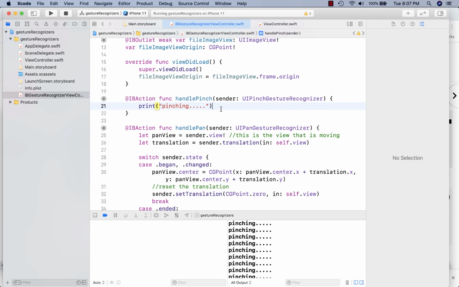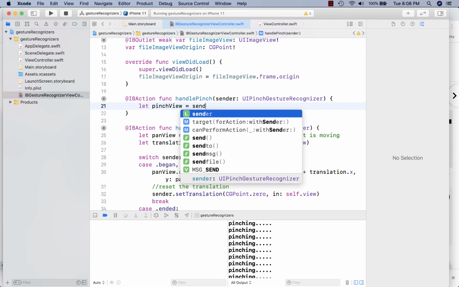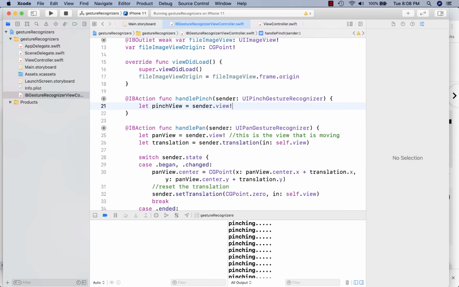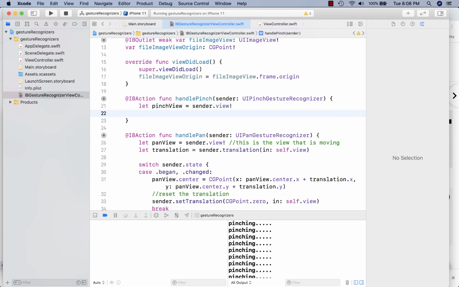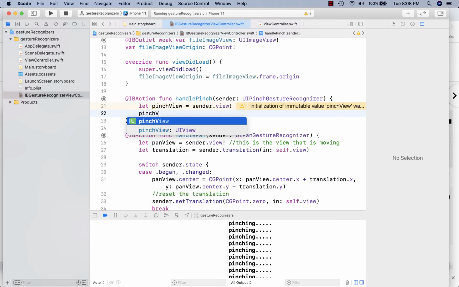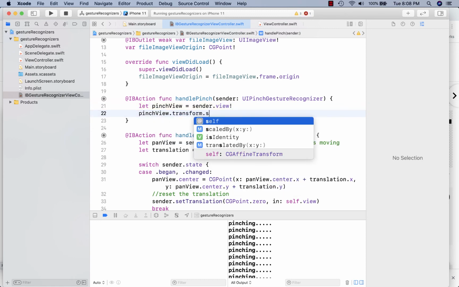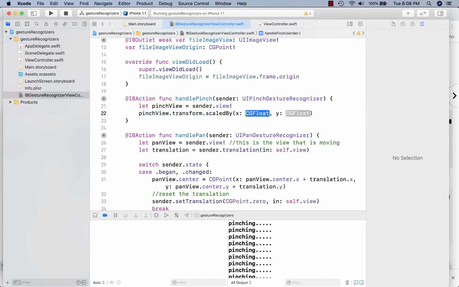Okay, so what I want to do is I want to get pinch view. So let pinch view equal sender.view. And again, we have that view, so I'm going to grab it. And what I want to do is take that pinch view and transform it, and I want it scaled by X and Y coordinates.